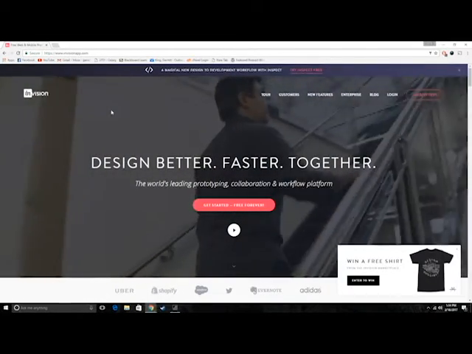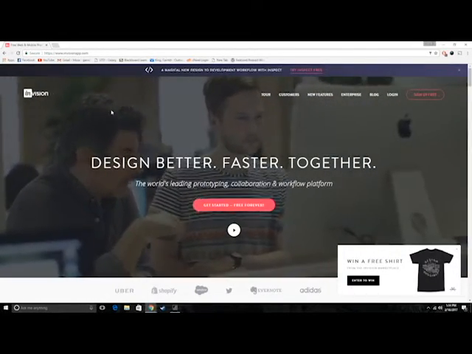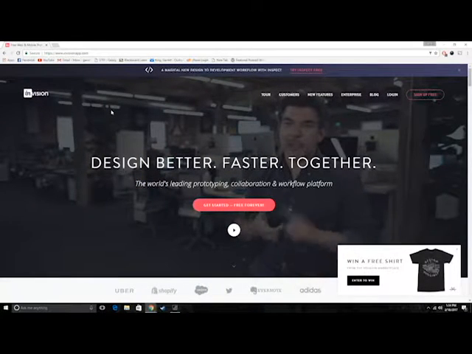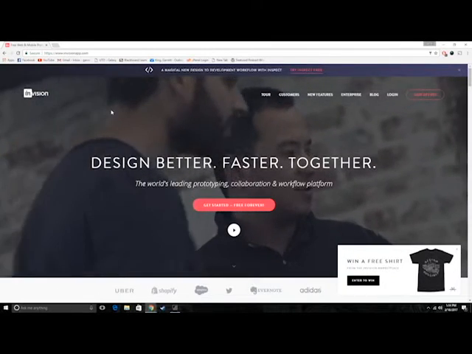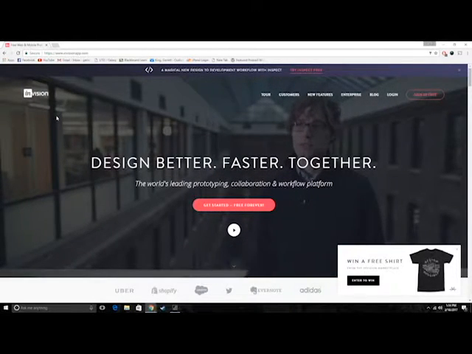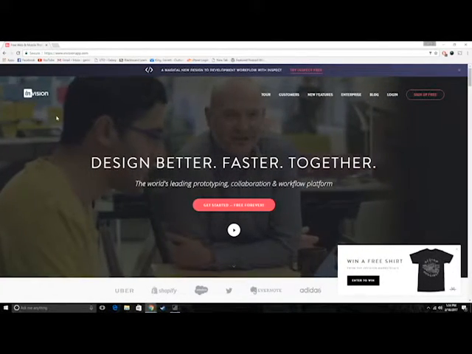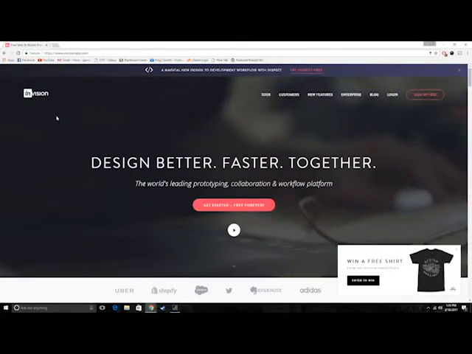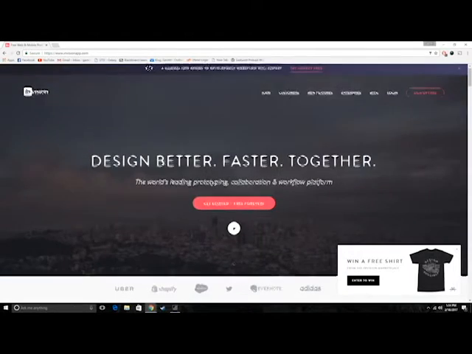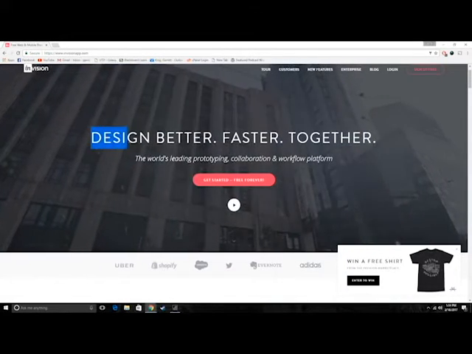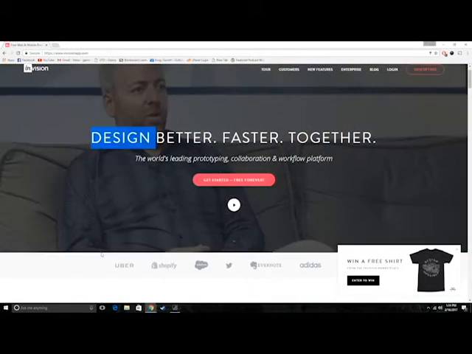InVision's great because it lets you simply design apps in an interactive way to map images or screens of the apps. So you're almost creating the app as just how a user would click or tap through it. You just aren't doing the actual coding to make the app itself. So it's very much like it says here, a design tool.